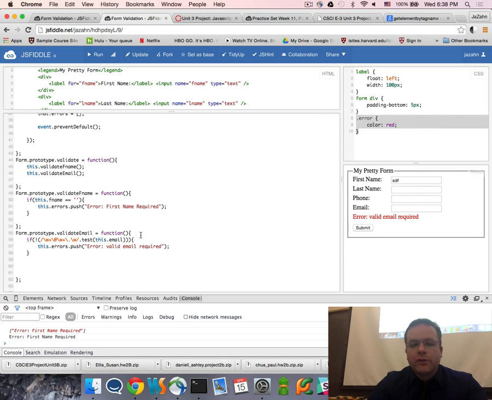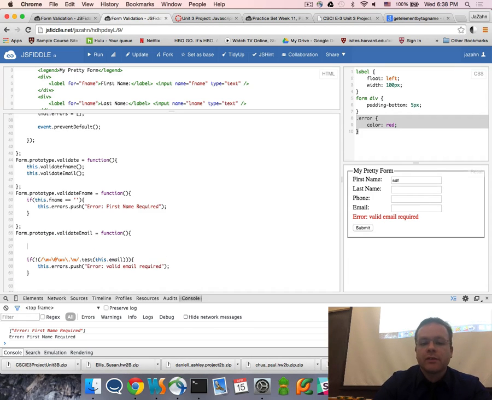That's actually not very good because no email is different than valid email required. So we probably want to check if we have an email first. No, do you really need to? I mean, that error message maybe won't be as clear as email required.